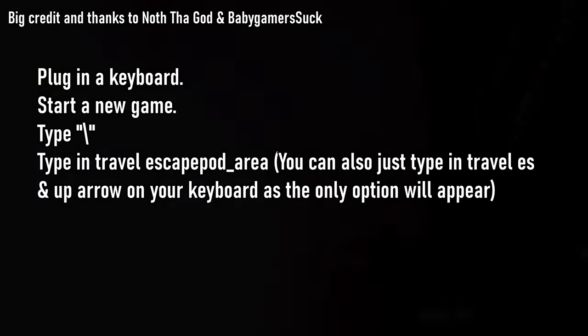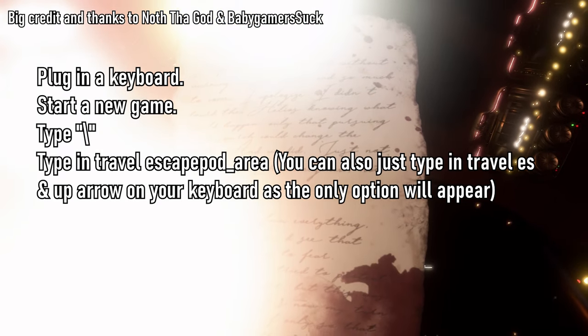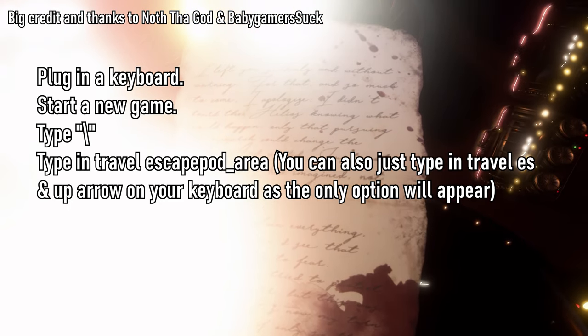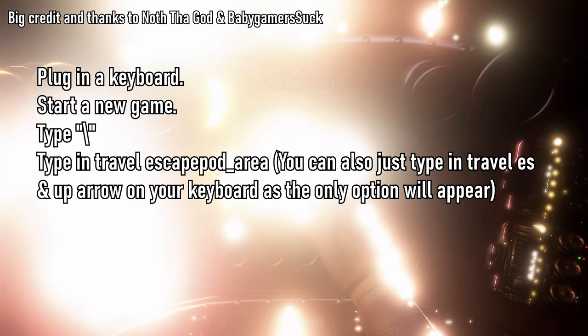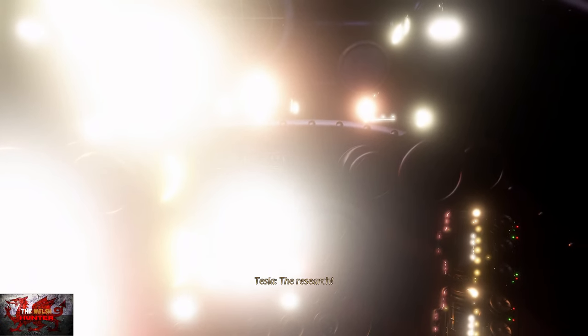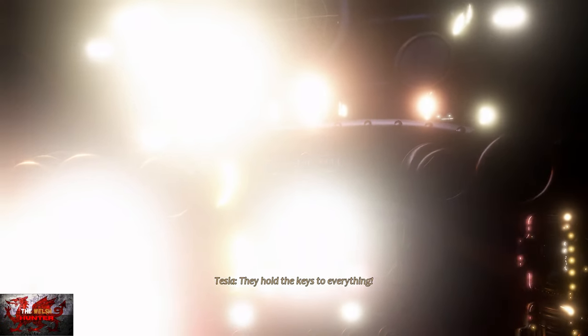So plug a keyboard into your Xbox, start a new game, as we can see here, and then you'll need to type the little dash thing, and then type travel space escape pod area. Or if you put in travel and then escape, you can just press up on the arrow button once, and that will take you to the escape pod area. That will then take you to the end of the game right here, and you should have 3 achievements pop in. That'll be for completing the game in less than 3 hours, completing the game with no deaths, and completing the game basically in its entirety.